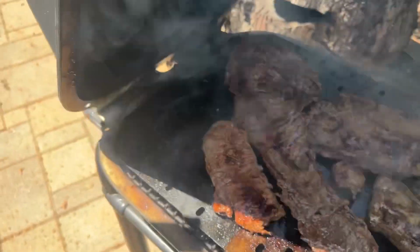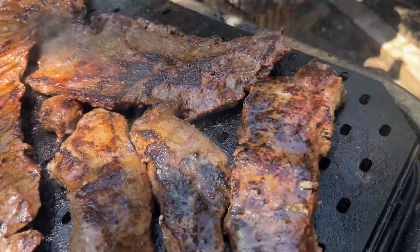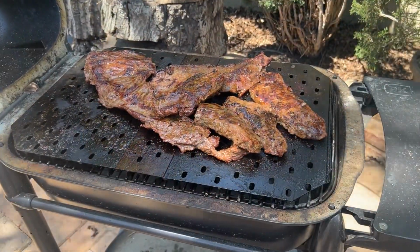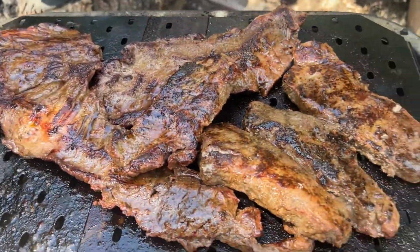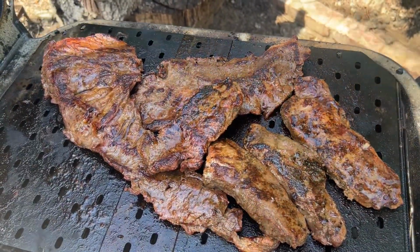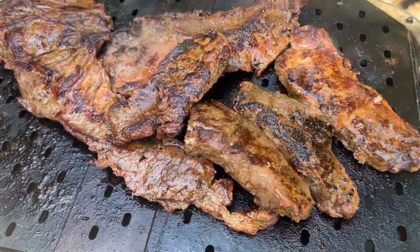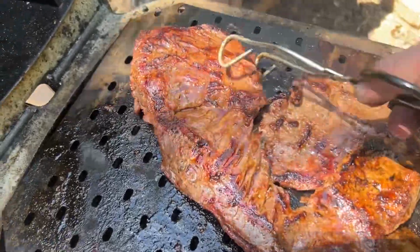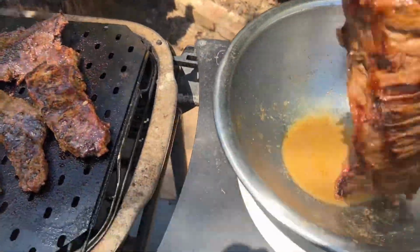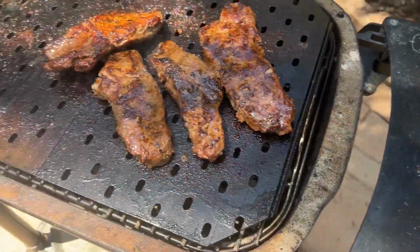All right, this smells just too good. It just smells too good. All right, everybody. Holy moly. Looks too good. We'll put the flank steak back in the pan. Flank steak, my steaks.